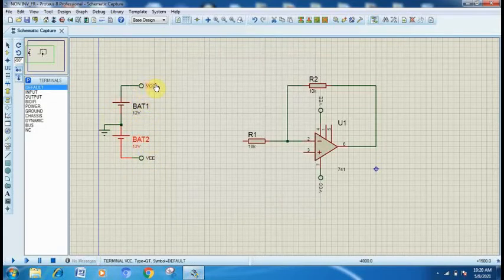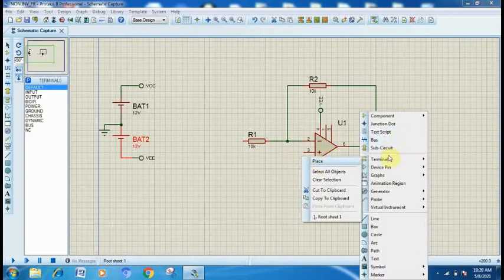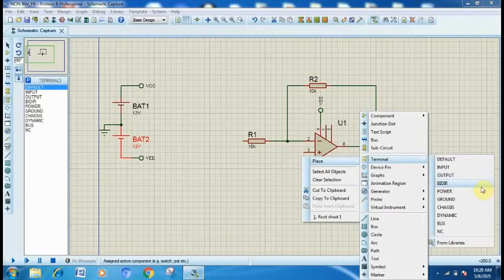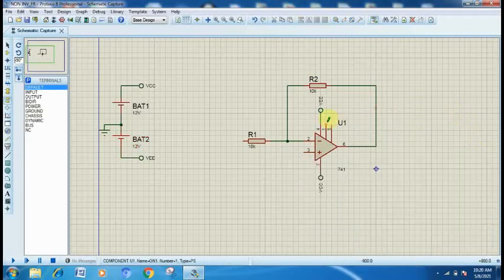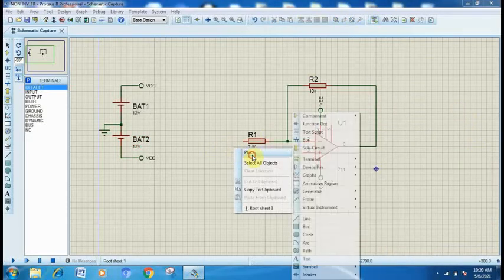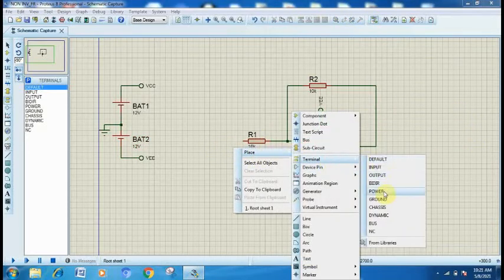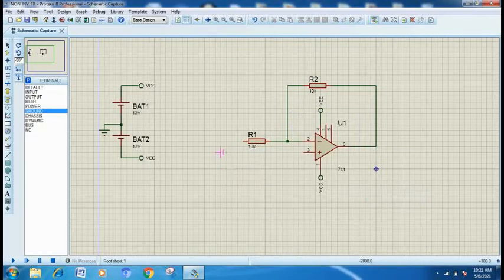This VCC is generating plus 12 volt and this VEE is generating minus 12 volt supply. Let's place one ground terminal to the inverting terminal resistor. Connect it.